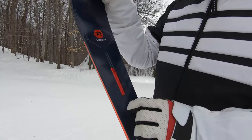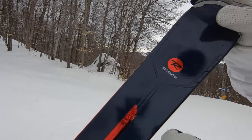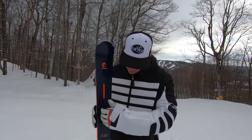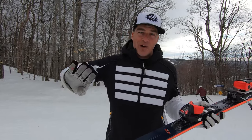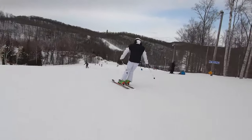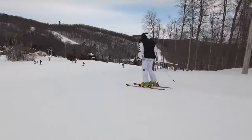From there, the LCT — Line Control Technology — takes over. It's a band of titanium running from the front all the way to the back that absorbs, accepts, and accumulates the energy in the turn. You use it in the fall line when the ski is completely bent, and then it releases and sends you into the next turn. It also helps the front of the ski stay flat on the ground throughout the turn, pushing the ski down so you're always in contact with the snow underfoot.